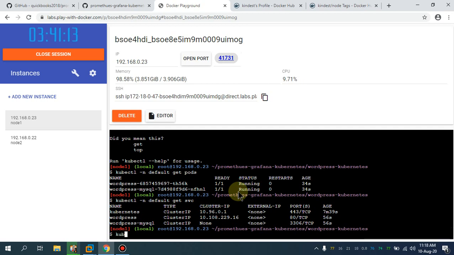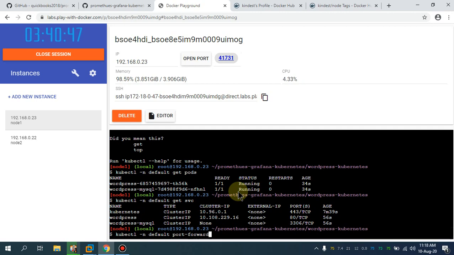So I'm going to say kubectl, namespace is default, and do port-forward.